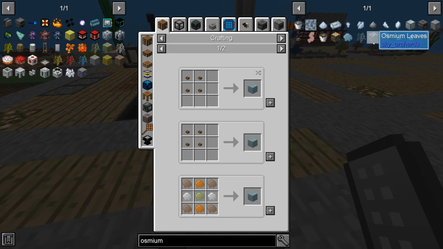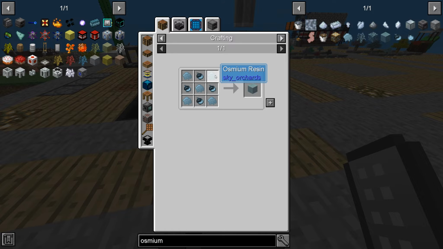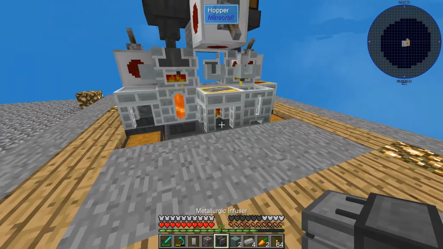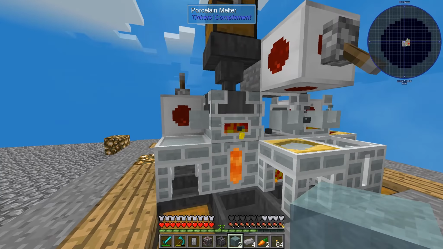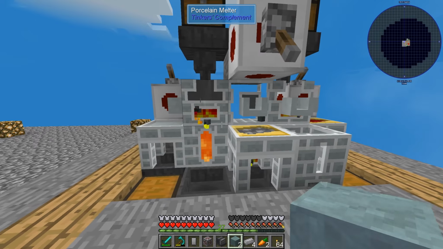What does the sapling give us? Sapling in the bonsai does give us osmium resin, and what can that be used for? Yeah, so there is a second recipe. Good. There we go. We can't use this yet, of course, because it's making steel. So that will have to do for now.